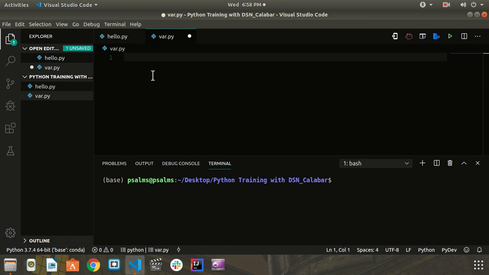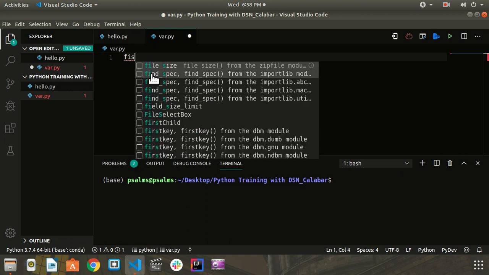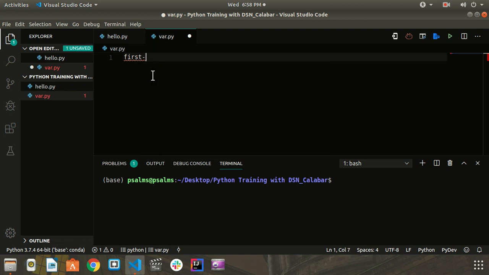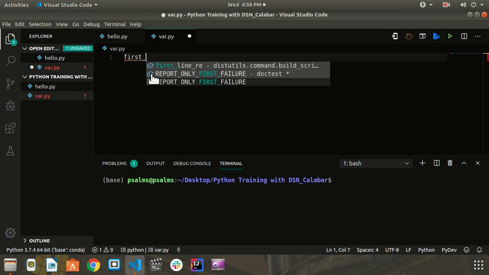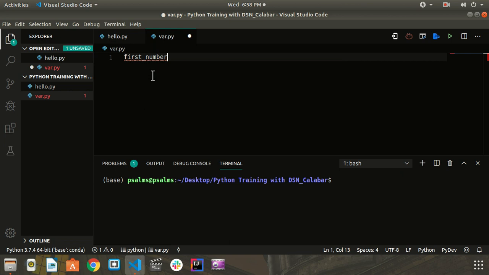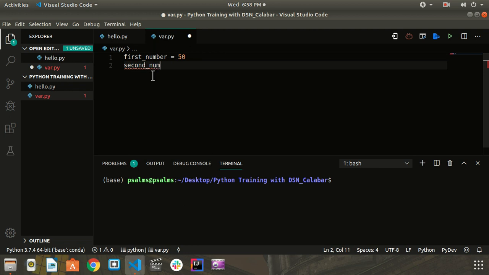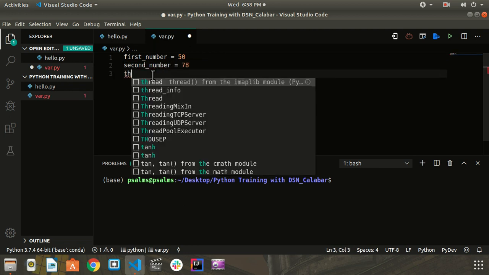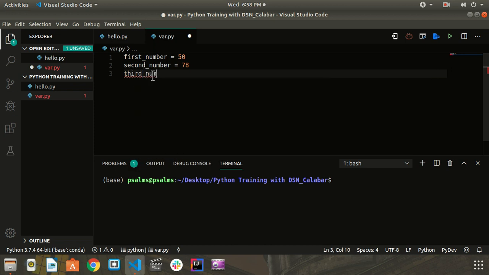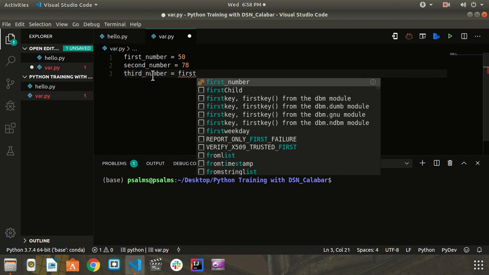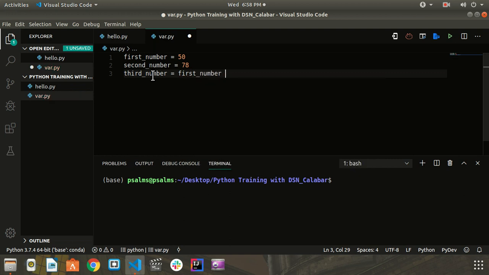So my variable names will be something like first, use an underscore. So I'll say first_number equals 50, and I will now say second_number equals 78, and I'll now say a third_number equals the first_number multiply, the operator is the asterisk.